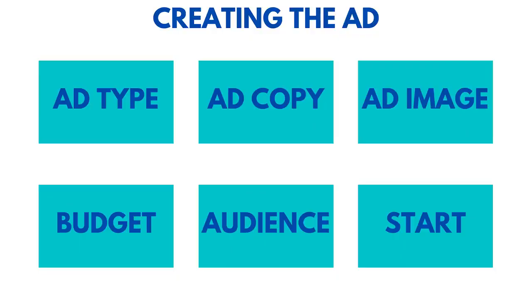So let's just put a scenario out there. You have a page post engagement ad, and that means you're paying for people to engage in your post. You're paying for likes, you're paying for comments, you're paying for shares. That is the objective of that ad, okay? If it was a CTW ad, the objective is getting people to click the link and go to your website. So that is what you'll be paying for. You'll be paying for people to click the link.